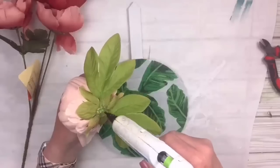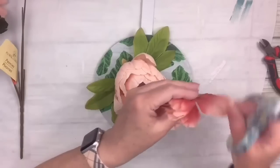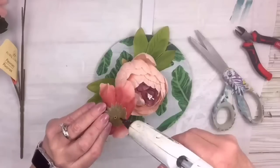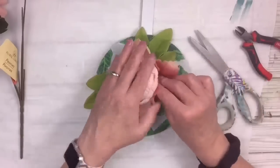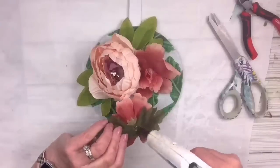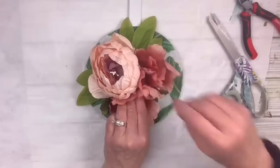I'm going to take that gorgeous peony from Amazon, and I'm going to glue it right on. And then I'm going to cut off some of the little petals on the peonies from Dollar Tree because I want them to seem smaller, and I'm going to glue them right next to it and have some leaves there as well. I just think it's beautiful, and the combination of the two is gorgeous.